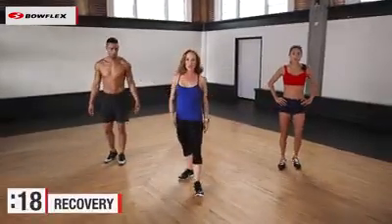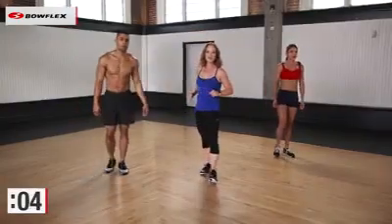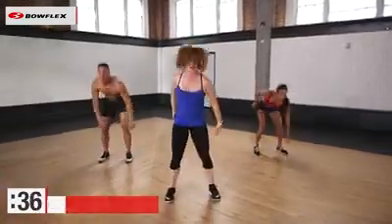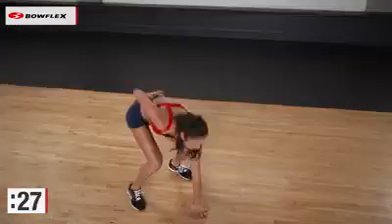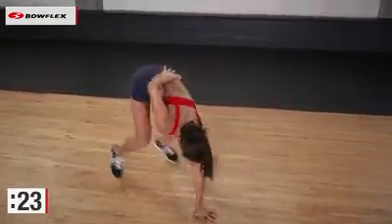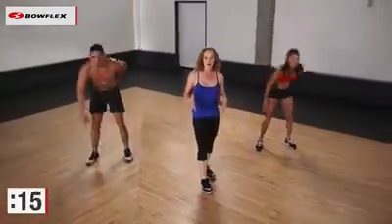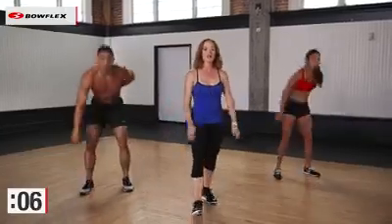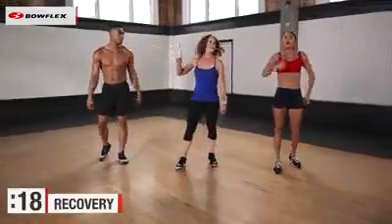Two exercises done, one to go. You can see in their eyes, and I know you're working hard at home — I trust it. Burpees, alternating with one arm. Yes, I said one arm. You can use both if you need to. Five seconds to go. Let's hit it. Jump back, stand up, drive the feet back, come up. For your form, I want that hand directly underneath the shoulder. Legs are kicking back quickly, land softly. This is different than anything you've ever done — we've done burpees all day long, but this one's going to change it up. Working the core a little bit differently, and ultimately this is about cardio. Ten seconds left, and we're done with the first round — but we've got one more to go. You're going to keep fighting hard. Recover.